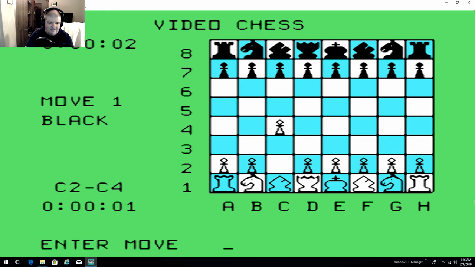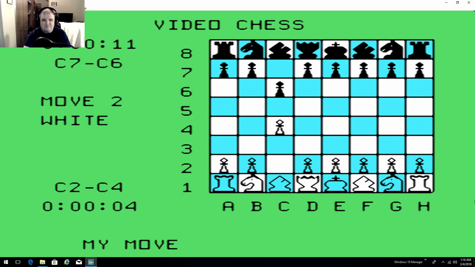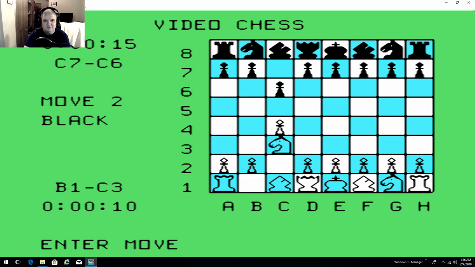Now, to get your pieces to move, you had to hit like C7 to C6 and then hit enter. There was no mouse. You had to physically type that in. To get the knight to move, I would have to hit B8, B as in boy, and 8, and then tell it to go to B7. I think that's a legal move, I'm not sure, and hit enter. If it's not, it'll give me a buzz, an illegal move, so it gets blocked.